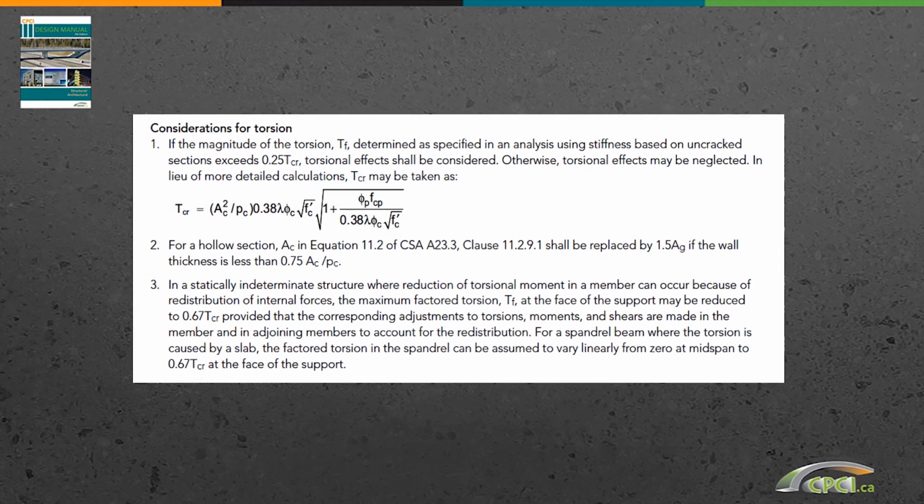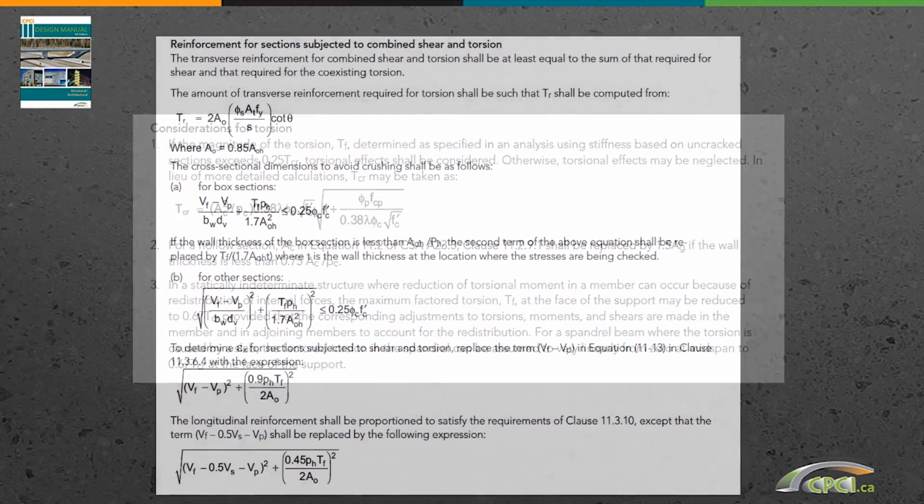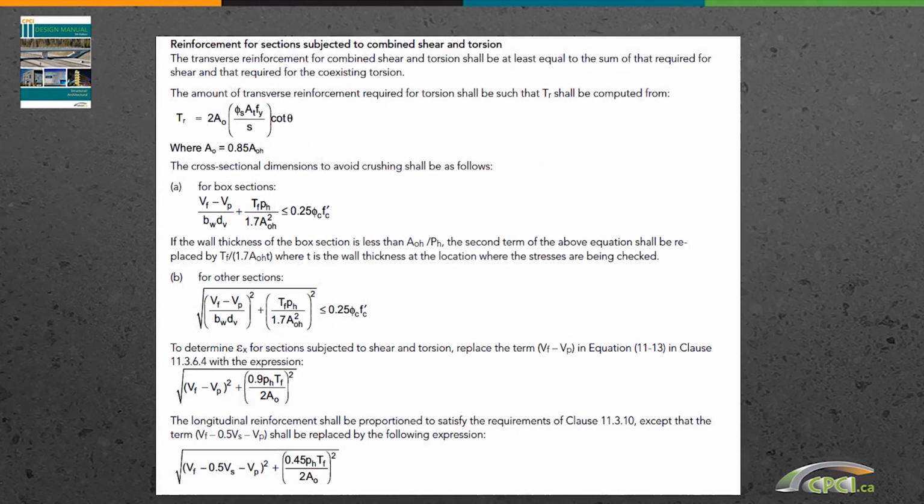If the T sub F, the applied torsional value on the section, is less than 0.25 T sub T critical, then no check of torsion is needed. So torsion is safe. If it's more, then torsion is unsafe, and we have to add it to our plates and check it with the shear, since the reinforcement section is subject to combined shear and torsion.